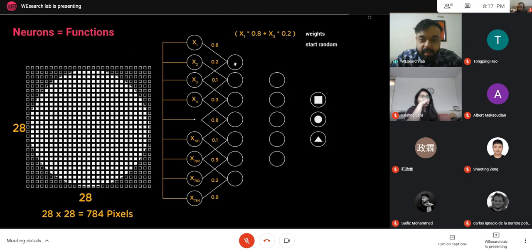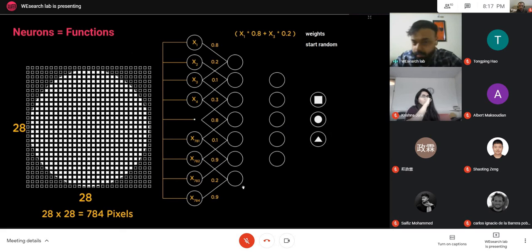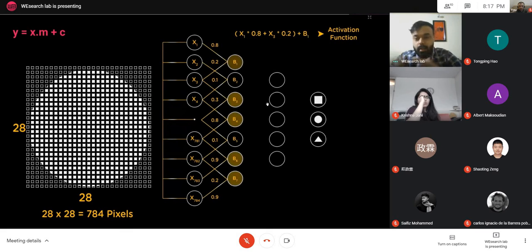Between the input layer and the first layer of hidden layers, these connections have certain weightages, which are in the first step, or in the first iteration, completely random. So one could have a value of 100, the other could have a value of 0, depending on the domain of the exercise. And these input values are multiplied by these weightages and then moved on to the next set of neurons or functions.